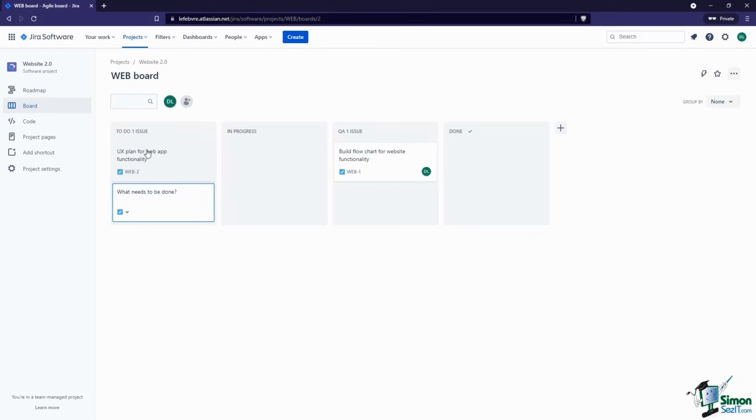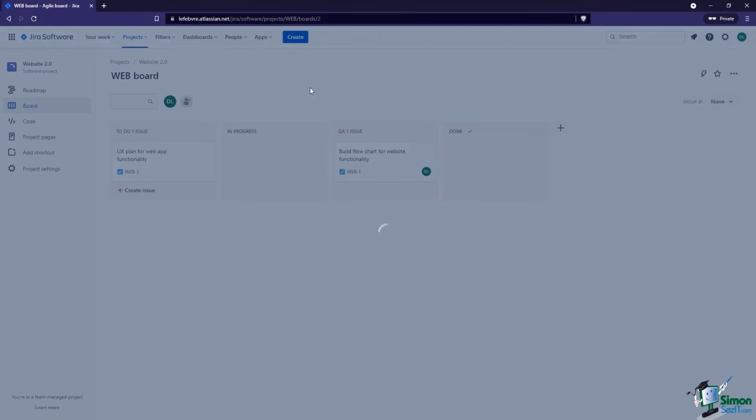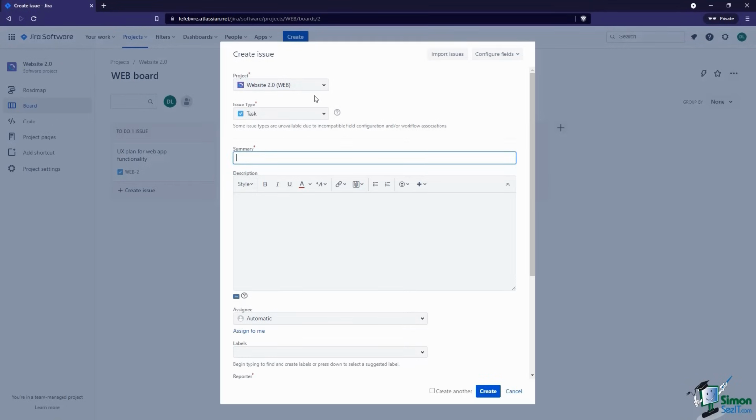Now, another way that we can create an issue is using the create button up here at the top or by using the keyboard shortcut C for create. So when we hit the keyboard, make sure I'm not actually have that selected. There we go. Hit the keyboard shortcut C and we can see it's going to pop up this window where it can create an issue. Now, the key difference here, as we can see, is we have a lot more fields that we can fill out when we create the issue this way. So let's give this a title.